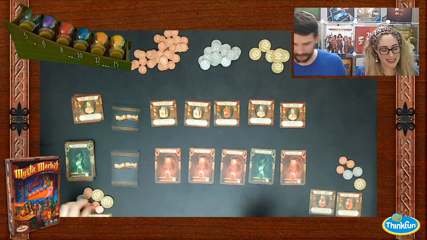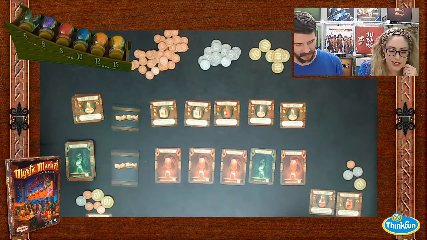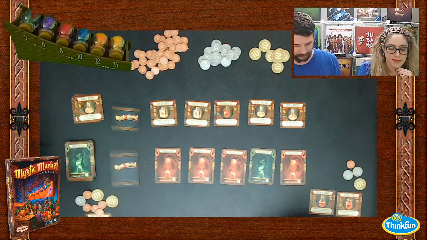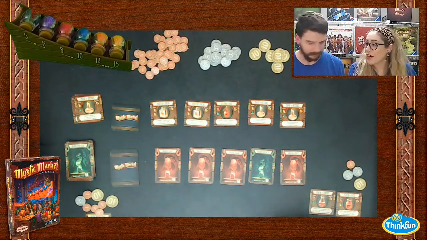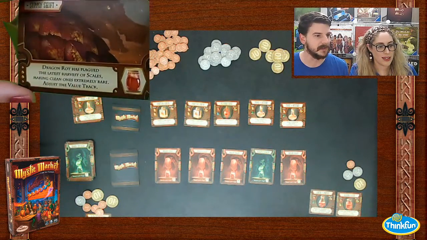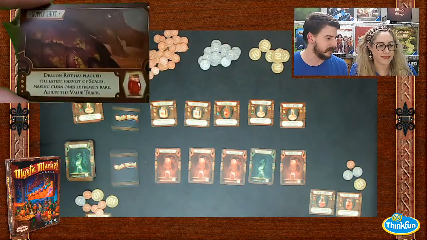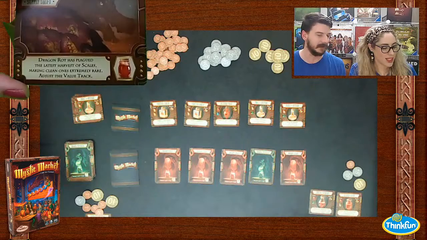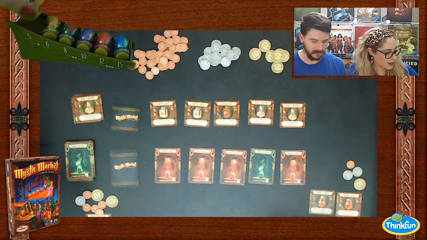I think I will purchase. I'm going to spend 2, and I am going to grab a random one. Ooh, so actually what came out was another supply shift. And that will be our last one, actually. Yeah, that's right. That'll be the 3rd and last one. So this one is Dragon Rot has plagued the latest harvest of scales, making clean ones extremely rare, so we need to adjust the value track. All right, all right. So our dragon scales are now the most expensive.